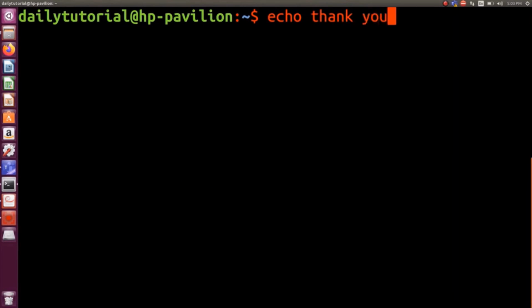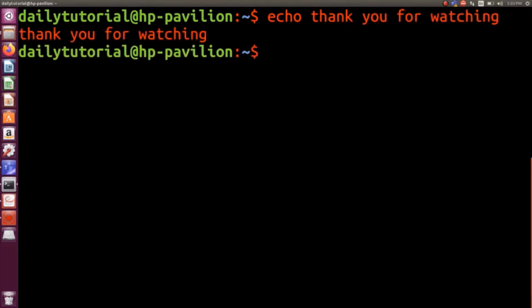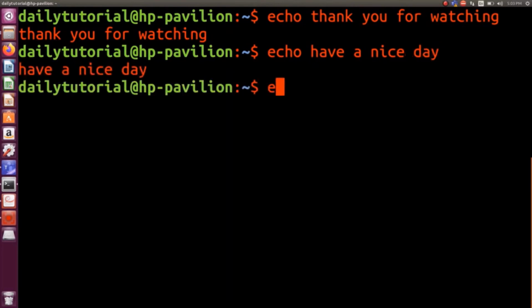And this is very important, a command like echo. Whatever you type with echo, it will showcase. For example, echo space and the message, it will print the particular message in the terminal.